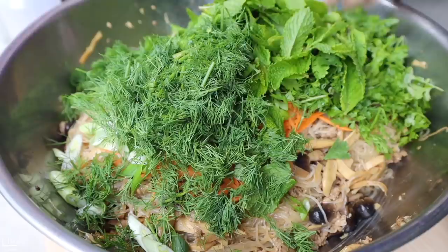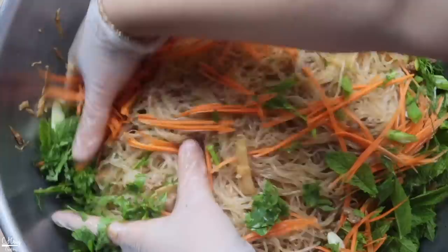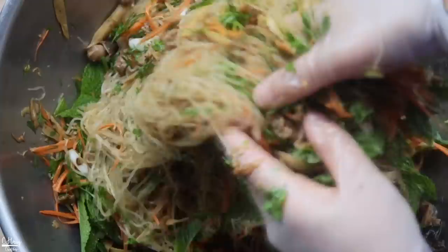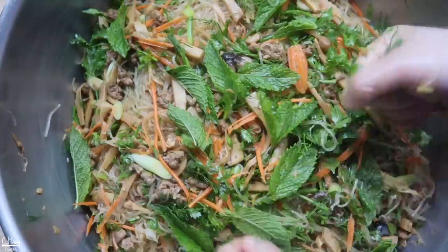That's about it for our vegetables. Let's go ahead and mix everything up again. If you want to cut the noodles a little bit shorter, feel free to. Note that if you let the noodles sit for at least one or two more hours, it will taste a lot more flavorful because they'll spend time soaking up all of that delicious seasoning. So this is pretty much it — go ahead and give this a try, add other stuff you like, but it's super simple. Let's go ahead and serve this on a plate and enjoy.